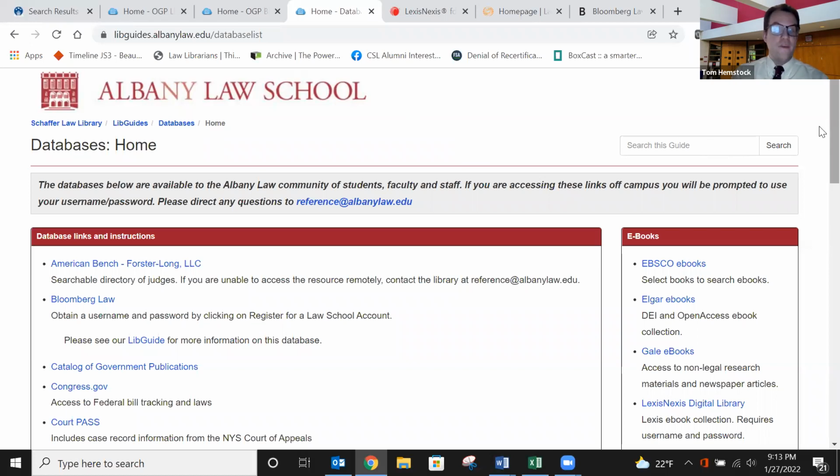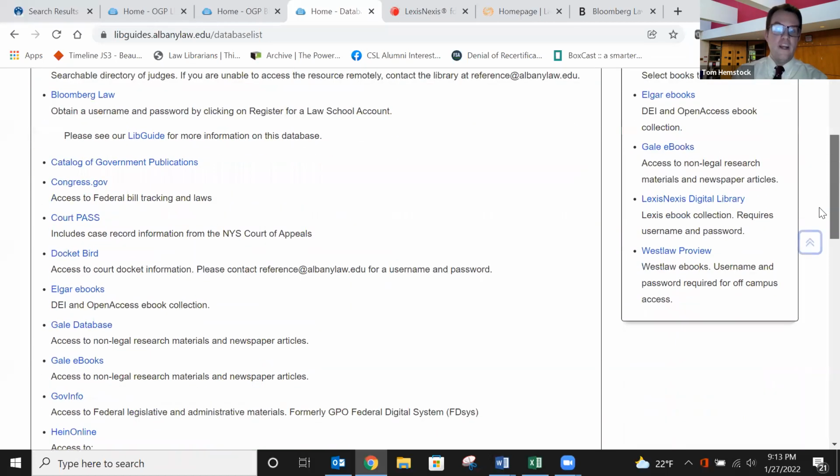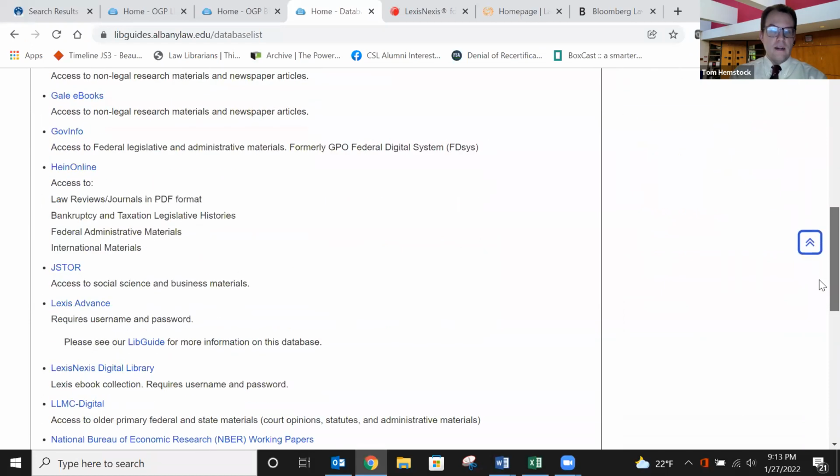As you can tell from this incredibly leading introduction, I don't believe that it's all you need to care about. There are many other databases available to you. I'm not going to go through each and every one here. JSTOR you may be familiar with from undergrad. So if we're doing connections between health law or more technical or privacy things, economics, all sorts of cool stuff, we can cross-reference there.